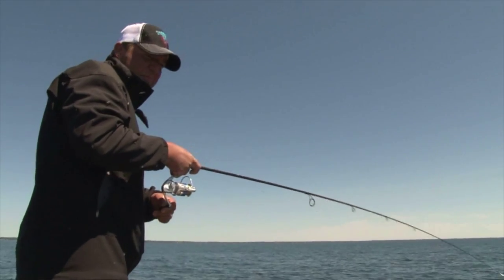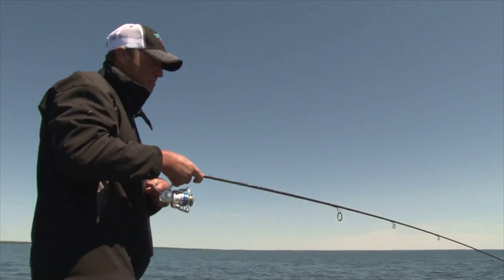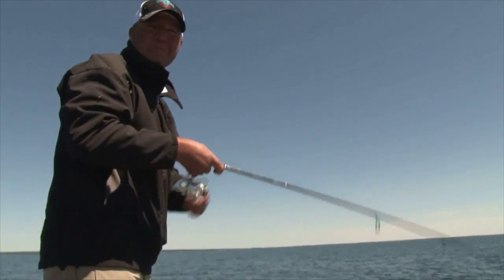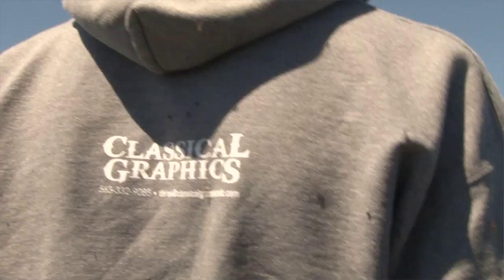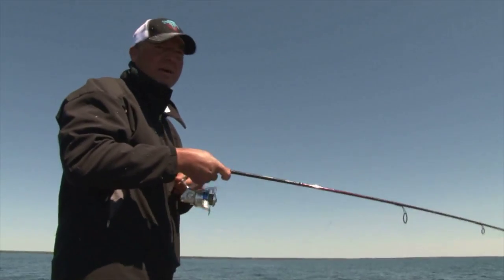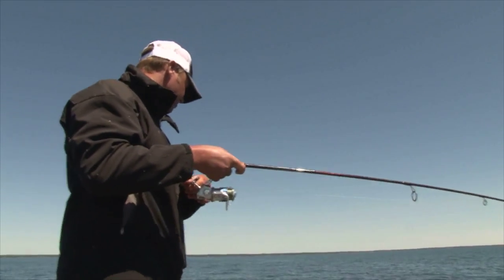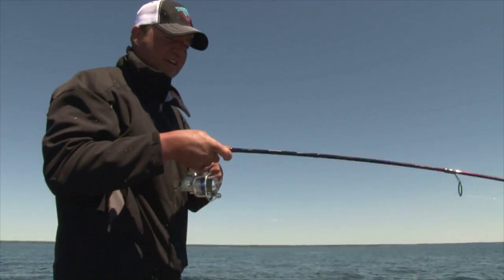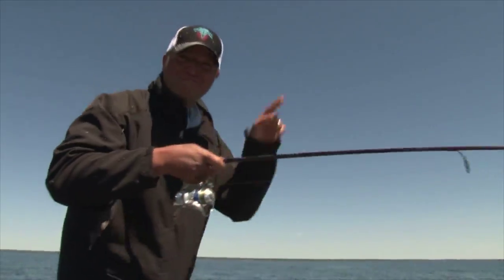Drop that rod tip back — love that sweet bite. There's nothing quite like sitting in a whole bunch of bugs on Mille Lacs Lake while the walleyes are biting. These bug hatches just drive these fish out to the mudflats and some of the deeper transition lines. It moves a lot of bait, takes a lot of those springtime spawning fish and gets them moving around the lake. And in June, they're always biting.